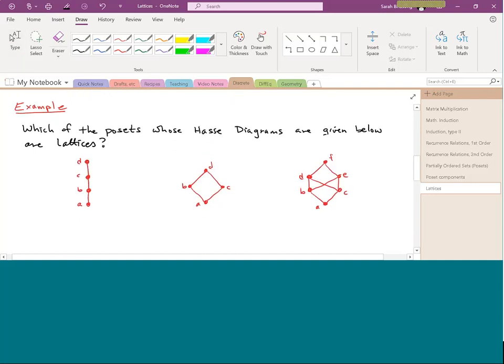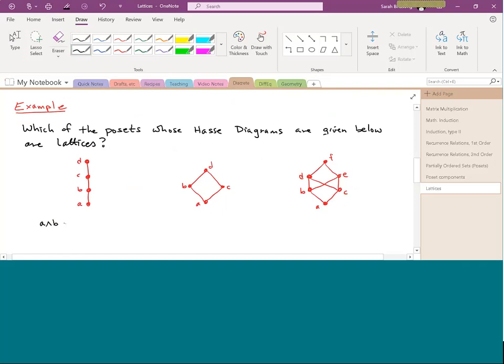So if we look at this first example with a chain, we have 4 elements, and if we want to pick out 2 of them, 2 different elements, this is the same thing as saying I've got 4 elements and I need to randomly choose 2 of them, 2 different ones. So this is the same thing as 4 choose 2, or there should be 6 cases. Okay? So maybe we look at something like A, and we look at, oh, I don't know, maybe we look at the meets first. So we look at A, and maybe we're lazy and do B. So that would be these 2 guys.